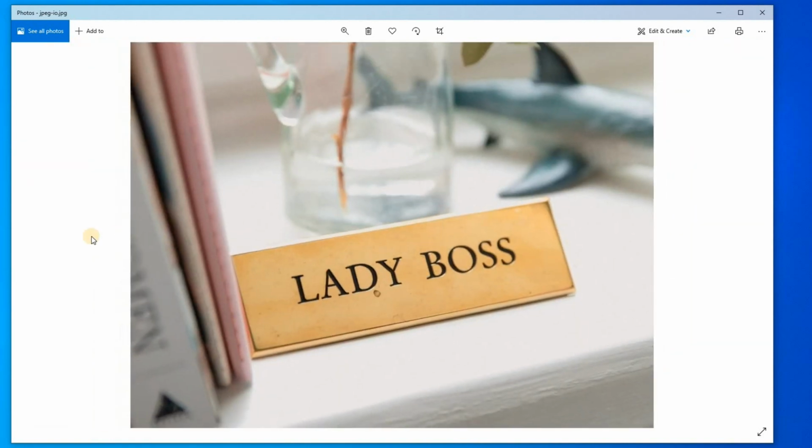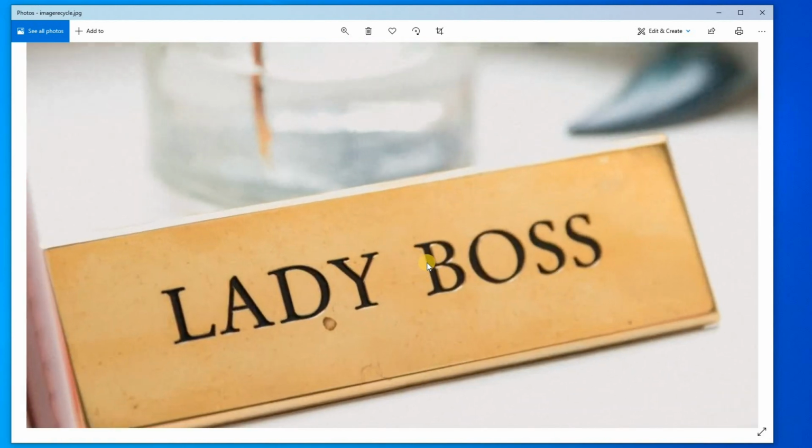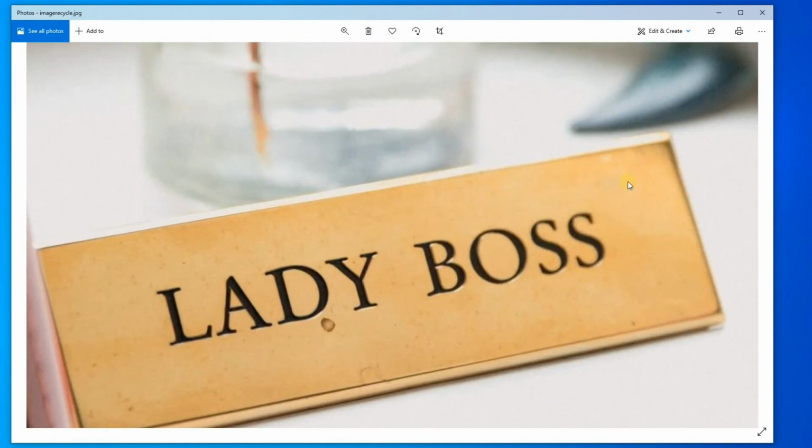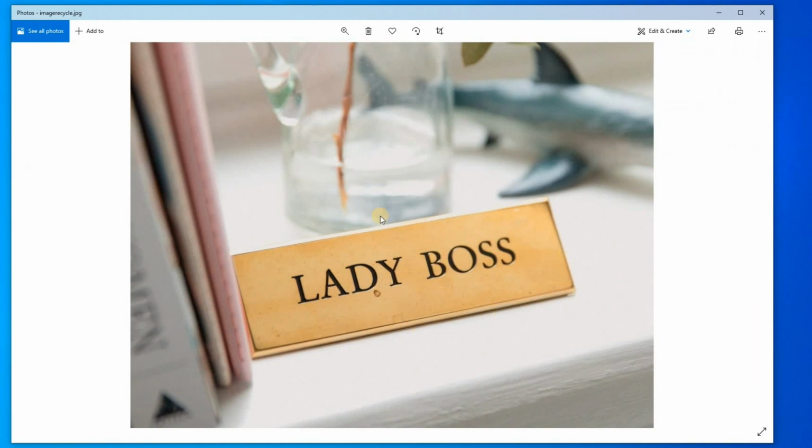Let's just go back to a different one as well. We'll just take a random one, so let's go for this one. This is Image Recycle. Again, there's no real major blemishes there. We've got a nice blurred background, so that kind of helps lose those blemishes, but that's the focus area. Good, so I'm pleased with the results of all these. So for me, it's a fair test. They all look pretty much the same.